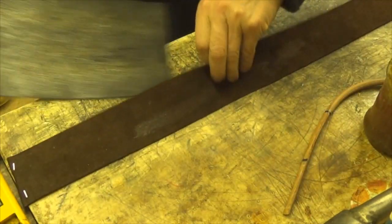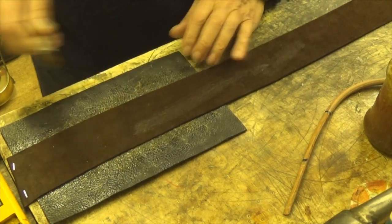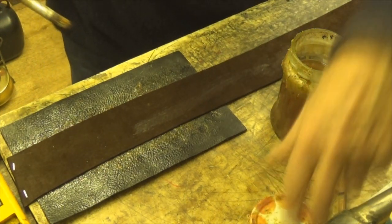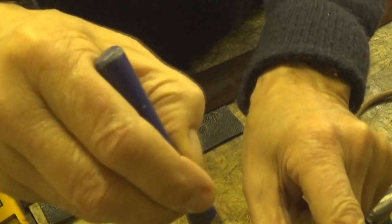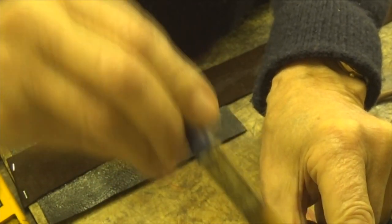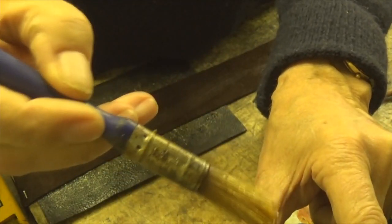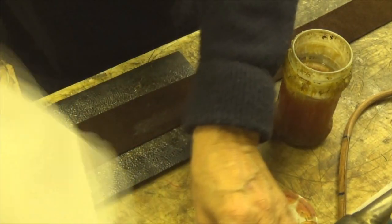Right, next stage again is, this is just an old bit of leather I've used so I don't get all the glue on the bench. Now I'm going to change that over to the wider, more supple brush. It's a half inch paint brush really, that's all it is. You don't have to get a proper glue brush.